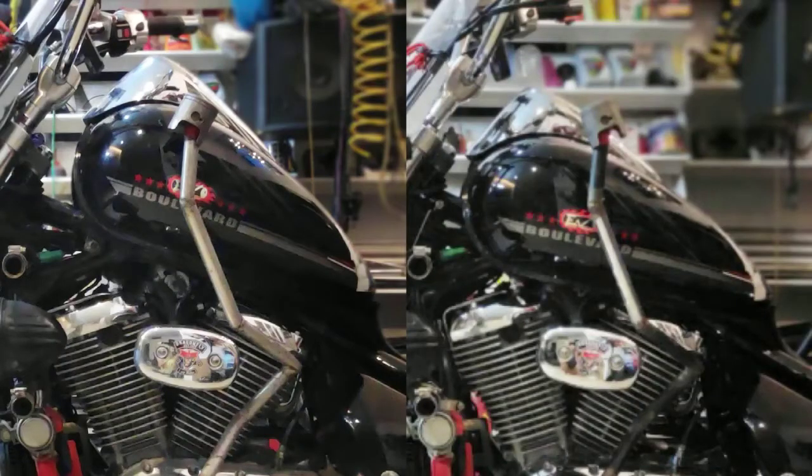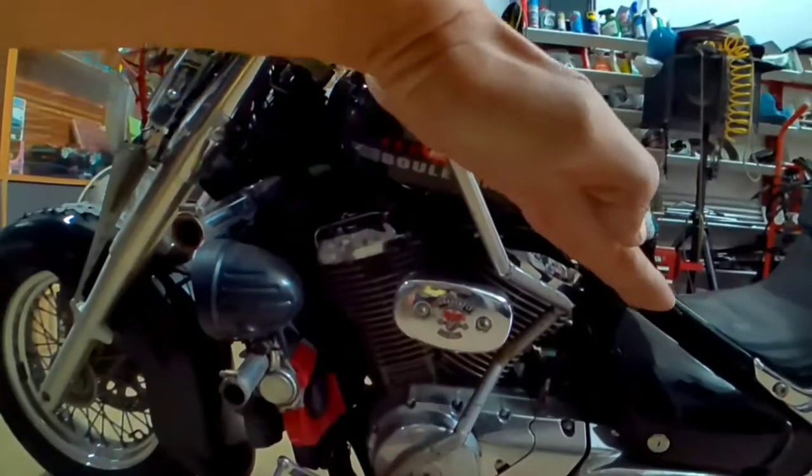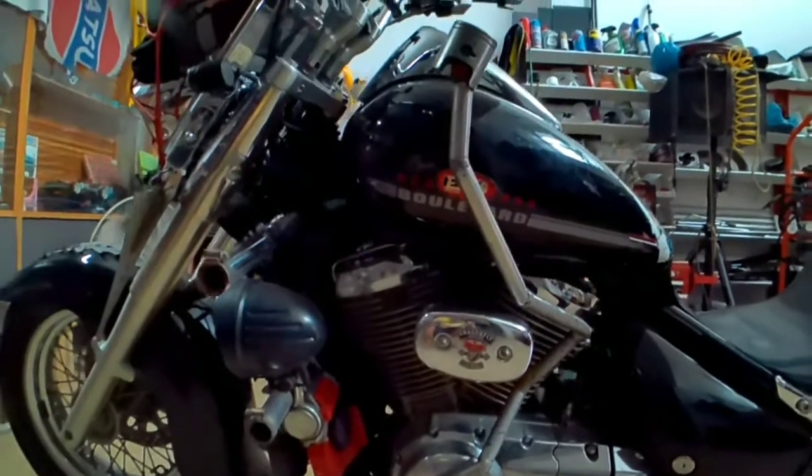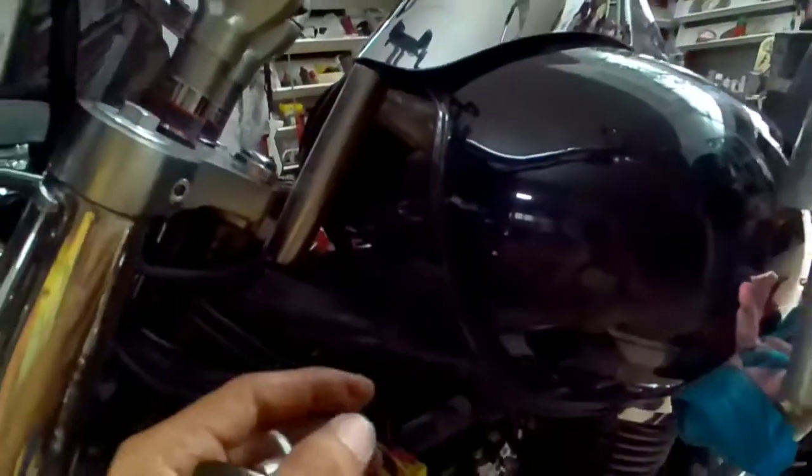The frame is angled up, right? But the tank is this way. What does that mean? I'm gonna raise the front end. If I can get it like that, it'll be pretty sick. Definitely enough. You can see how high that is. That's gonna be badass. Once you got the tank propped up, you can measure.